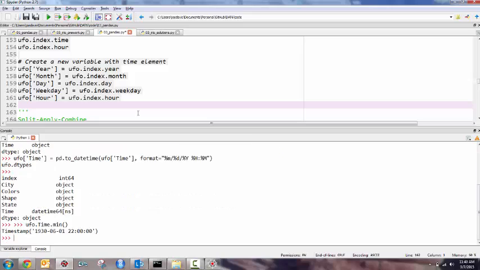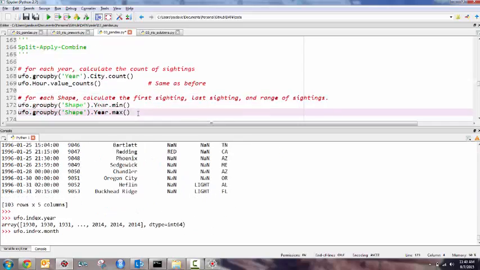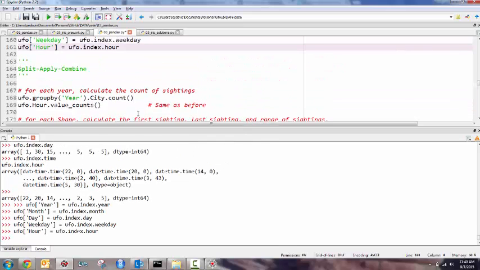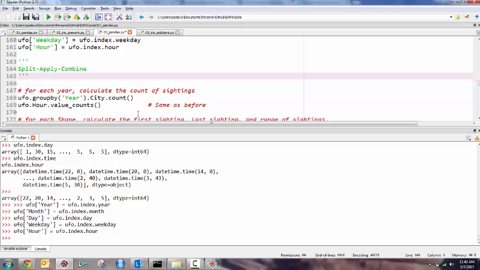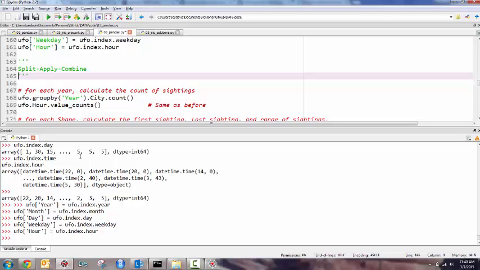You're going to see a lot of things print out. So go ahead and run that entire section, down through line 162, where you stop at the split apply combine, which is where I'm at right now. Everybody good with that? Okay.